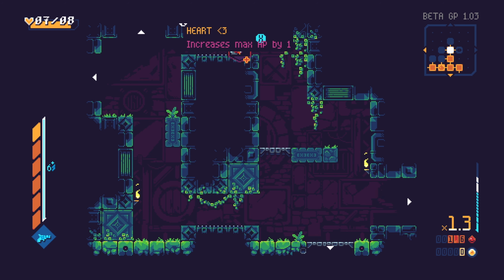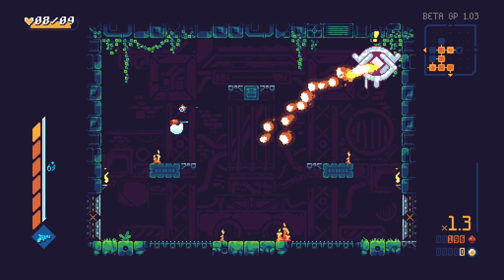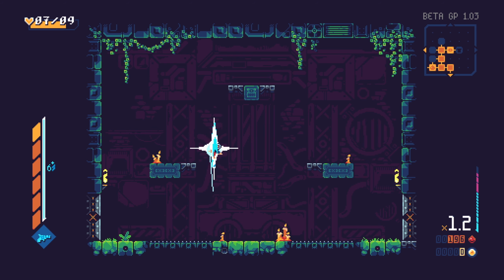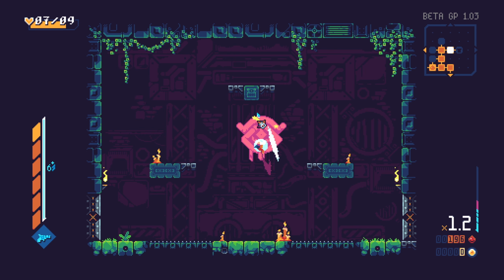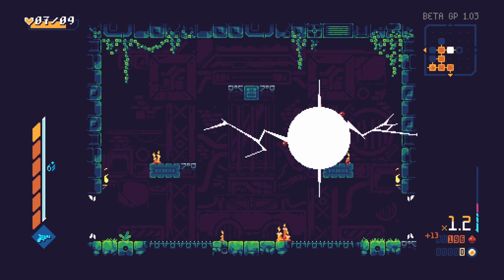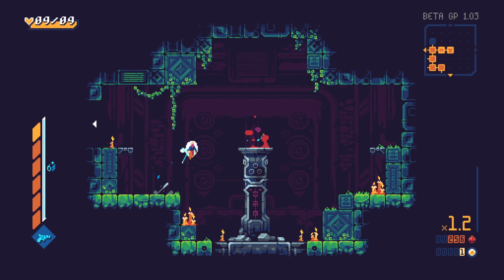Mom. Increases max HP. Mini boss. No. There's quite a lot of generous auto-targeting if you are close enough. Strange egg. Nice. Aha. This is the shop. Yeah.